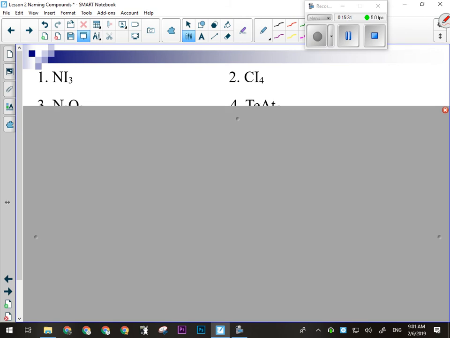All right, so on our first one here, I've got nitrogen with iodine. Okay, so when we write this out, we write the name of the first element as it appears on the periodic table. We don't alter it. But we do alter the last one. Because there's only one nitrogen, I don't need to put a mono here, but I do need to put a tri in front of iodide. Our second element always ends in "ide," regardless of whether it's ionic or molecular. So this is nitrogen triiodide.